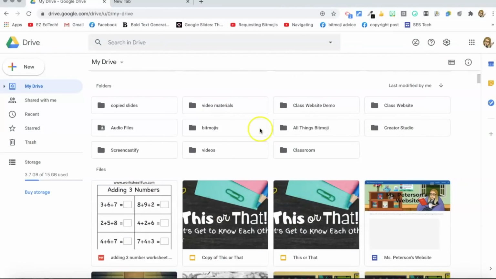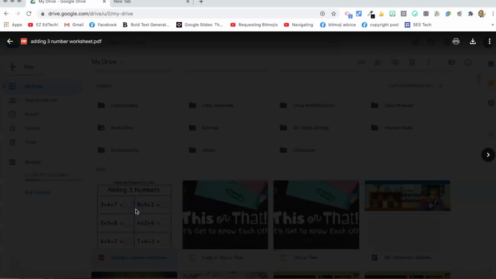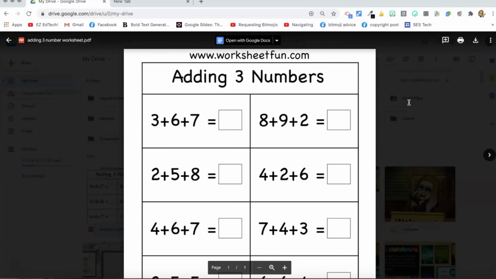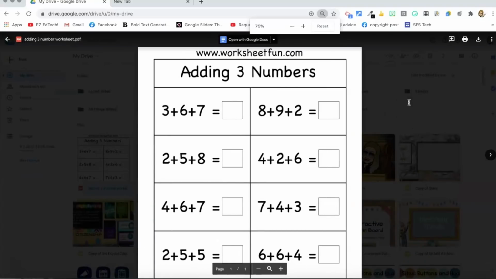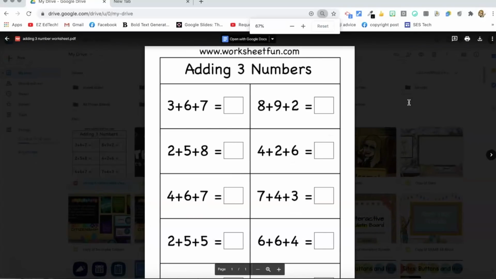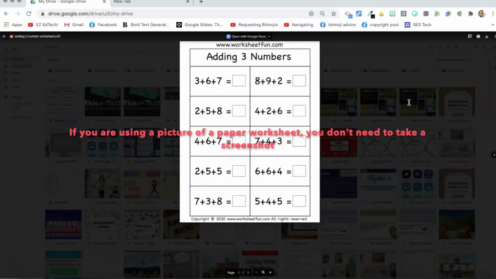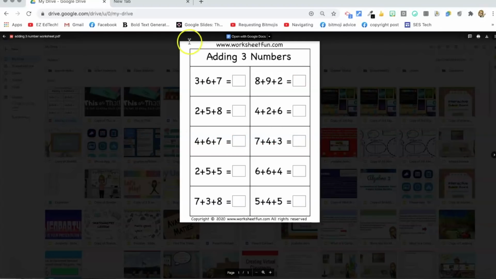So I've got my PDF here in my Google Drive, and I'm just going to click on that to open it up. And now what I want to do is make a screenshot. So I'm going to press Command Shift Minus or Control Shift Minus, depending on what kind of computer you're on, just until I can see the whole thing. And now I'm going to take a screenshot. I'm on a Mac, so that's Command Shift 4 for a screenshot for me. I just drag the little crosshairs around the whole sheet, and there's my screenshot.